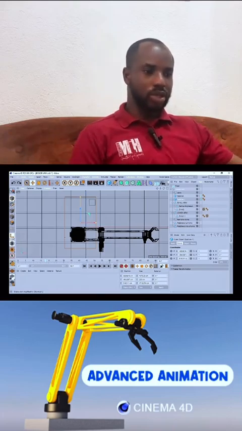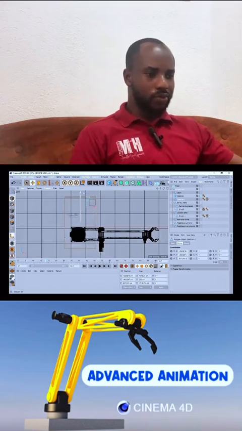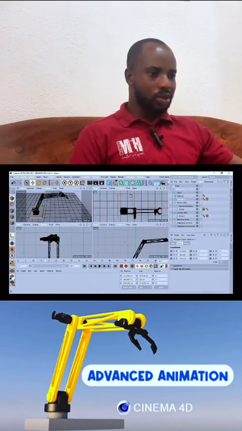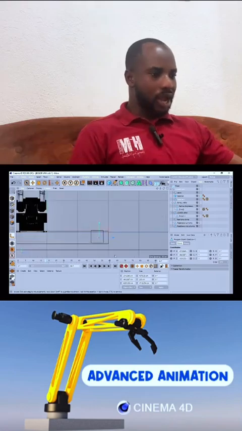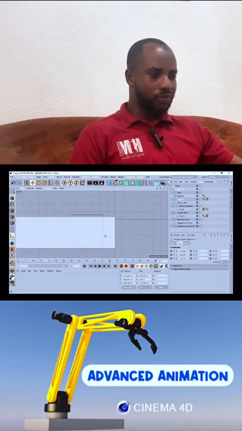In this case, let's say we want the axis to be at the edge of our object. So you go to the tool panel and you look for enable axis. I select that one. Before you do that, you make your object editable. Then you move your axis to, let's say, the top right corner of your object. From there you make sure that the axis is positioned very well in all the viewports.